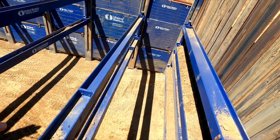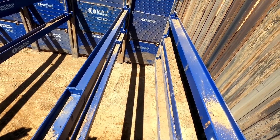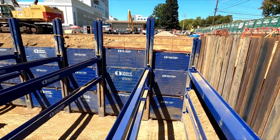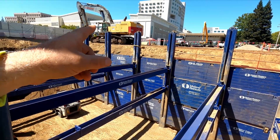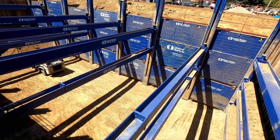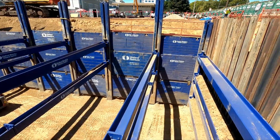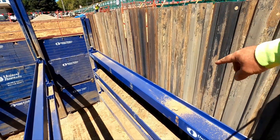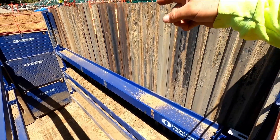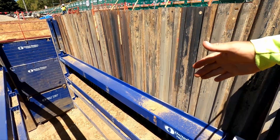Now we're down to our depth here — around 21 to 23 feet. I don't have the exact number, but I know it's about 30 feet from where the 870 sits. The header beams up here all slide down these pillars and slide into place as you dig, getting pushed down and bracing everything.